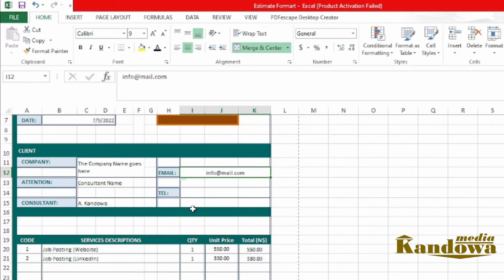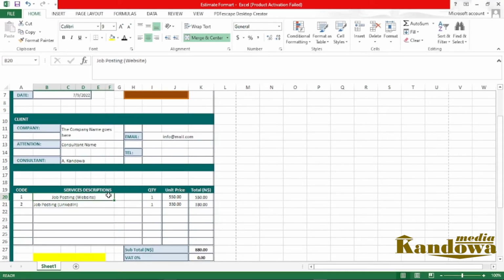So yeah, it's really simple. And then you can do the same thing. If you were to click on this, you have this whole cell. So just click on that, come to your home tab, and then select this, and then as you can see, you have centered it into a cell. So yeah, that's it. That's how you can center text in a cell in Microsoft Excel.